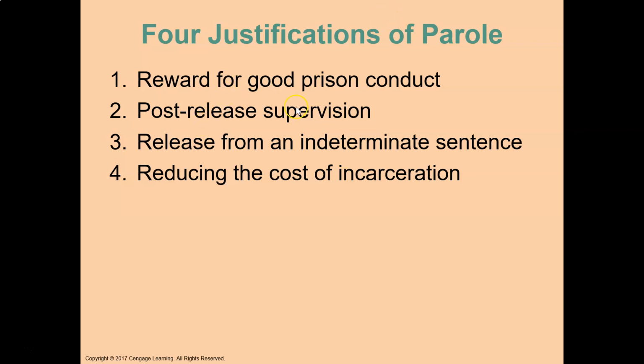And then why parole? Reduce the cost of incarceration. It's a heck of a lot cheaper to have people at home in their own houses as opposed to being locked up in prison. And ultimately, it can cost up to $75,000 a year to keep an inmate in custody. $75,000 a year. That's how much tuition is at Stanford.